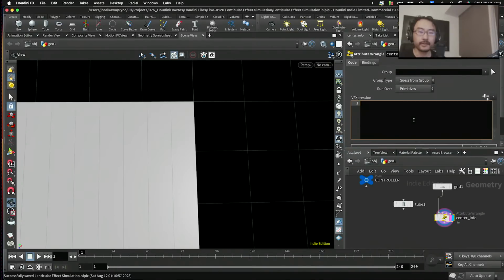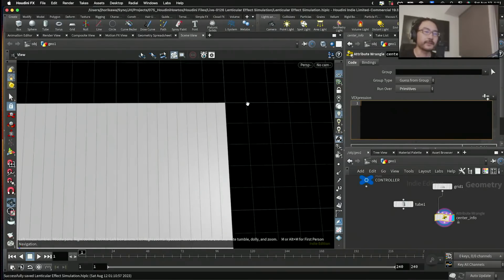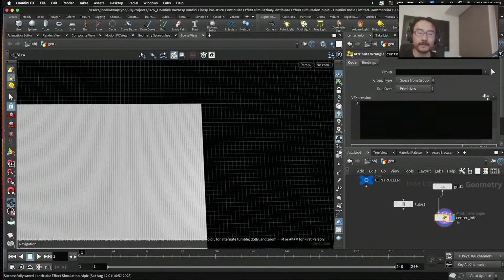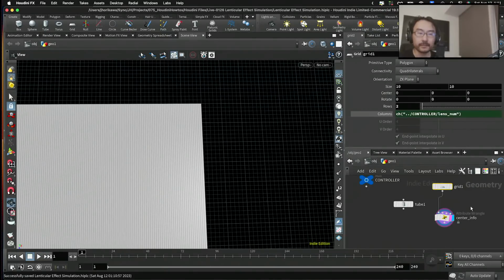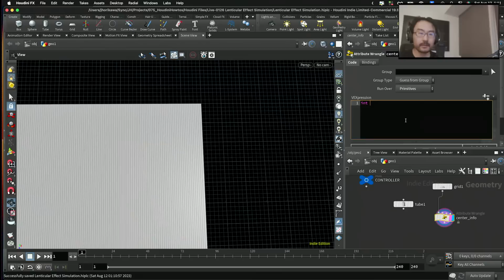Let's create some attributes for this. Let's first create a center point per primitive. So that is int pt equals addpoint at p, adding 1 point at p.